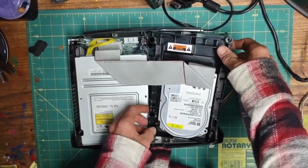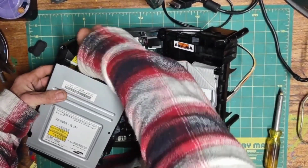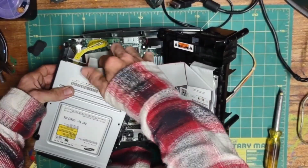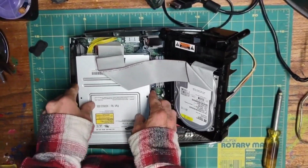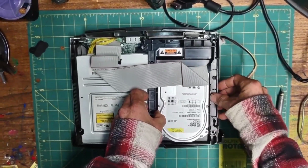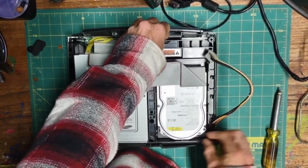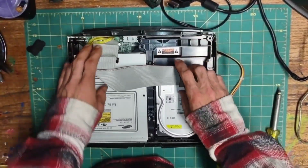Next, the IDE cable from the disk drive. There we go. And this yellow cable will need to stay plugged into the Xbox's disk drive. Now we can just kind of set everything back into place. Put our hard drive back down, making sure we put the cable back in the hole there. And we're all set to hook up our DVD drive.